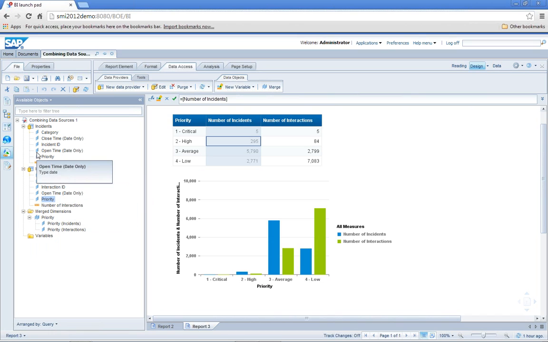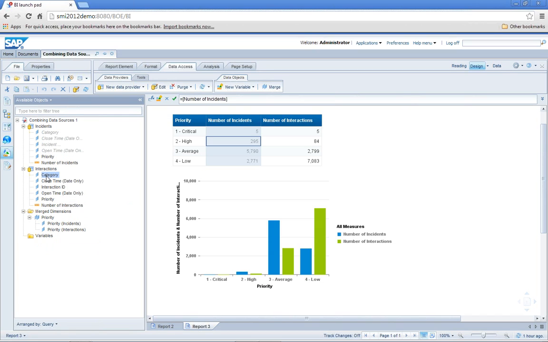With other dimensions, you can see that, for instance, if I select the open time from incidents, it still doesn't know what to do with open time, interaction, close time, and category from interactions. The only thing that now will work with the incident data is priority, because priority is part of the merge dimension. The inverse of that is true as well.